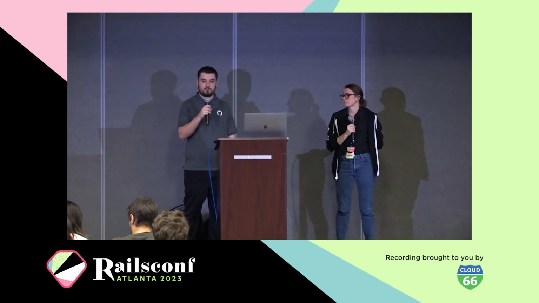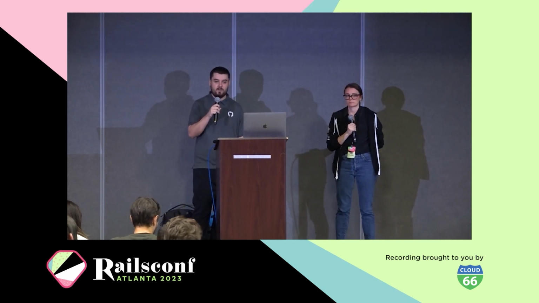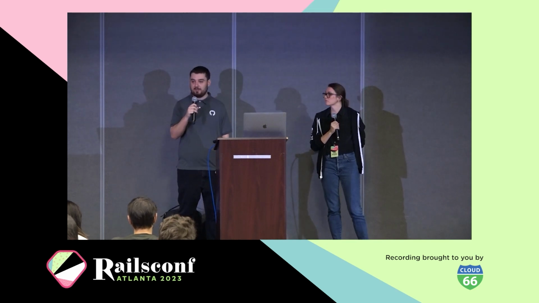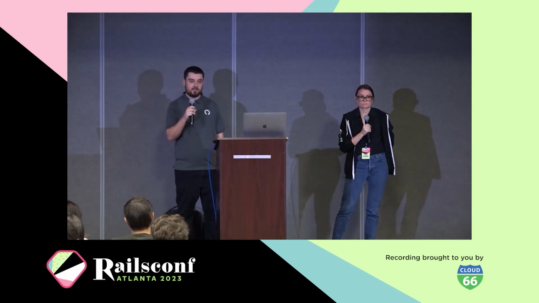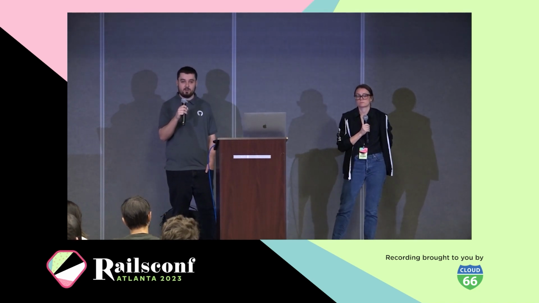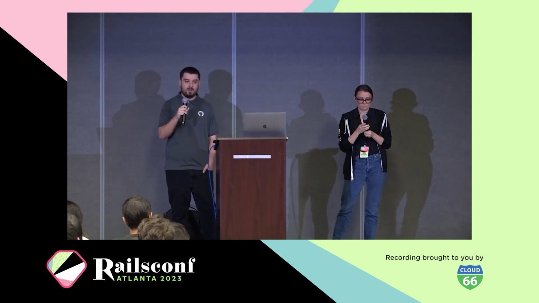Yeah, so the question was, what factors do we use to determine if a column should be encrypted? When we first rolled out ActiveRecord encryption, we went for the low-hanging fruit. Basically anything that was a token that we could store in the database, like a personal access token, something that might get shoved into logs at places that we don't want it to. Those were the low-hanging fruit that we were going after.